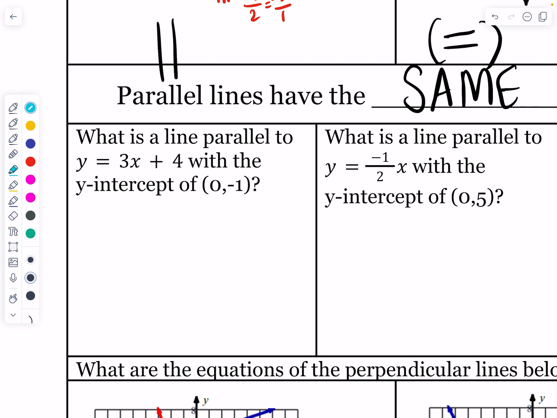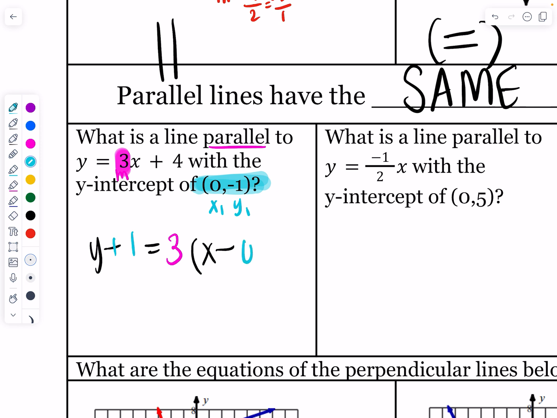They're giving me a point on the line. We could use point slope. We could use slope-intercept form. I'm going to go point slope because that's my personal favorite. I can write it both ways, though. What is the slope of the line that they give me? mx plus b. Well, we know that the slope is 3. So that's my m. If it's going to be parallel to this equation, it's going to be y minus, what's my y1? Negative 1, so that turns into a positive 1, just like yesterday, equals my same slope, 3, or 3 over 1, times x minus 0. If you wanted to do that in slope-intercept form, it would be y equals 3x.